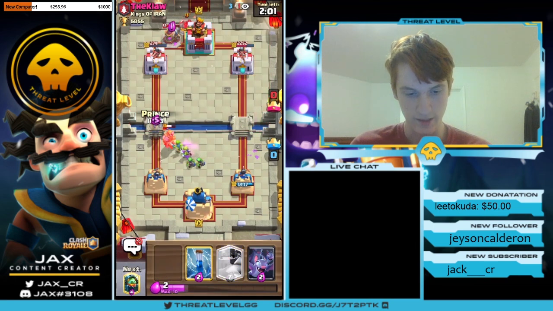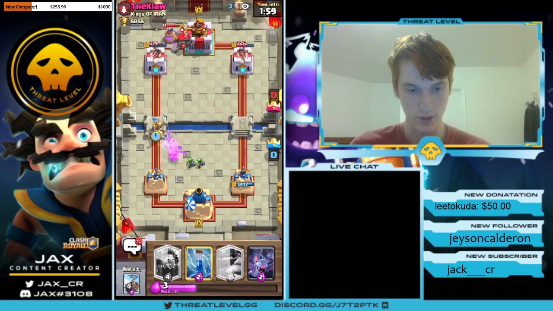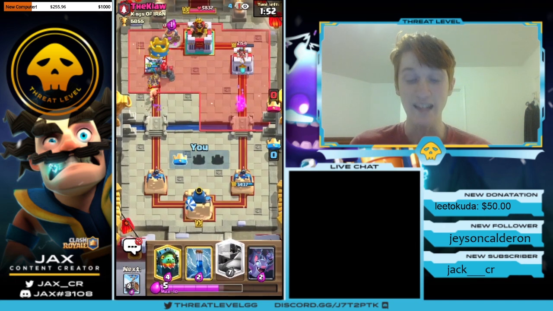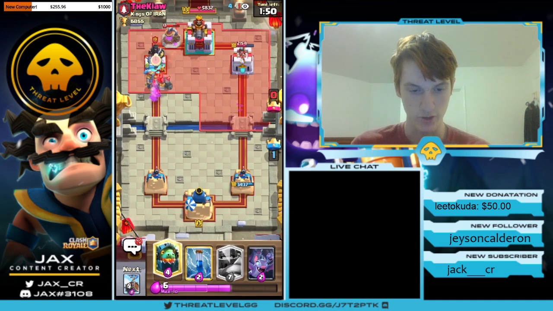So we do need to take his tower here. So I'm going to Prince at the bridge. If I'm not taking his tower, we're at least going to get a lot of damage on the Golem. Hopefully we can take the tower. Prince is charging in. We do take the tower. That is huge for us, and I'll show you why in just a moment.